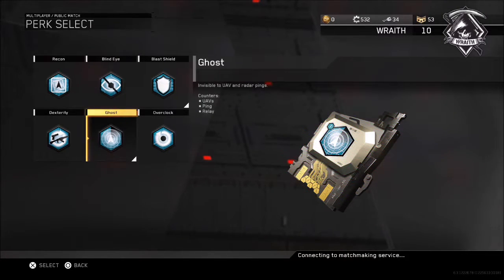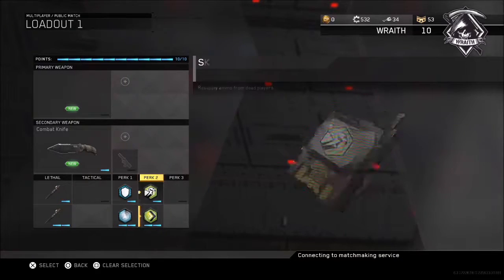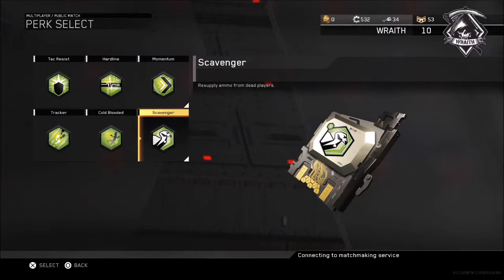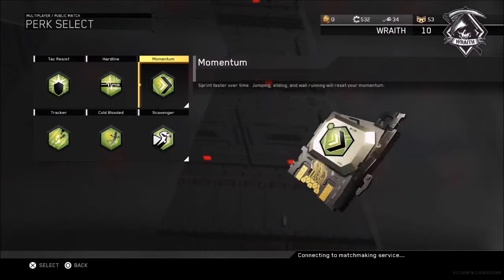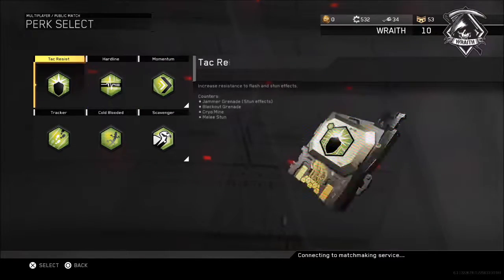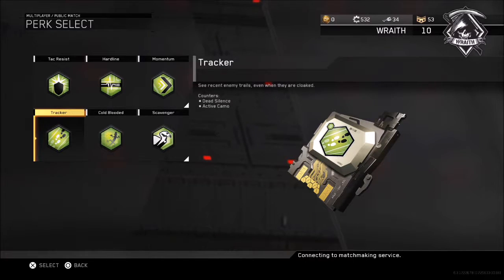Now for your perk 2 tier slot, it's best you go for Scavenger. That's going to help you replenish your lethals and tacticals. Like I said, you want the resupply Warfighter class, and having both is going to allow you to resupply your biospikes, which is important. The alternative, if you want another one, you can go for Momentum. It's going to help you sprint faster over time. Or otherwise, you can also go for Tracker, which helps you see enemy footsteps, so you can track down enemies much easier.